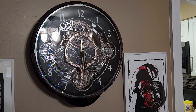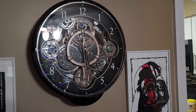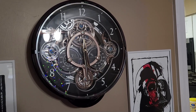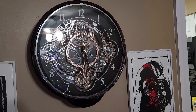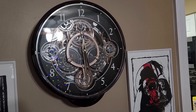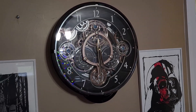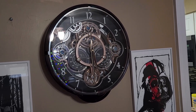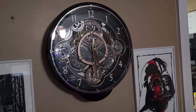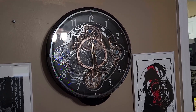So this is a clock that I own here — this is a Rhythm clock. You can see it has all these gears in its design and has the one that turns there at the bottom all the time. Rhythm is the brand. Some people think that these motion clocks are all rhythm clocks, but no — Rhythm is actually the brand name. There are other motion clocks too, and I'll show you another one in the next section of the video.